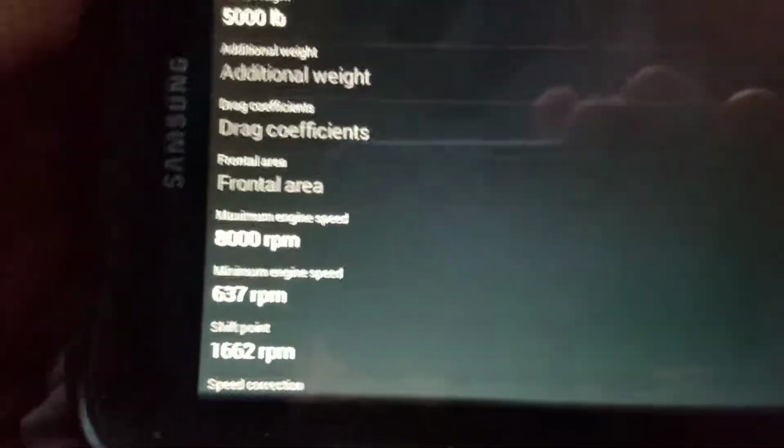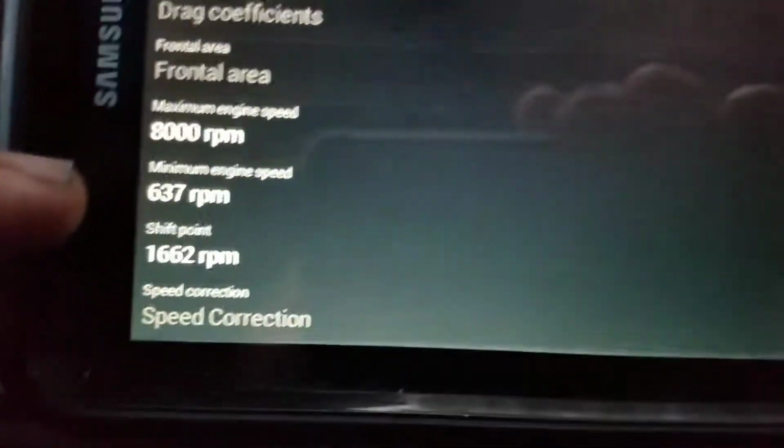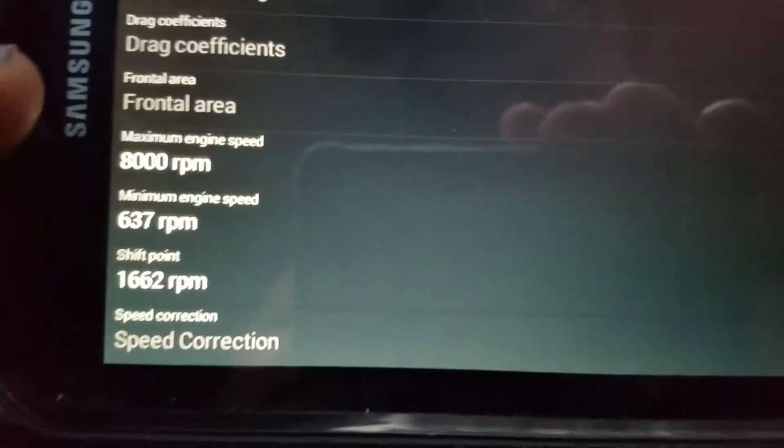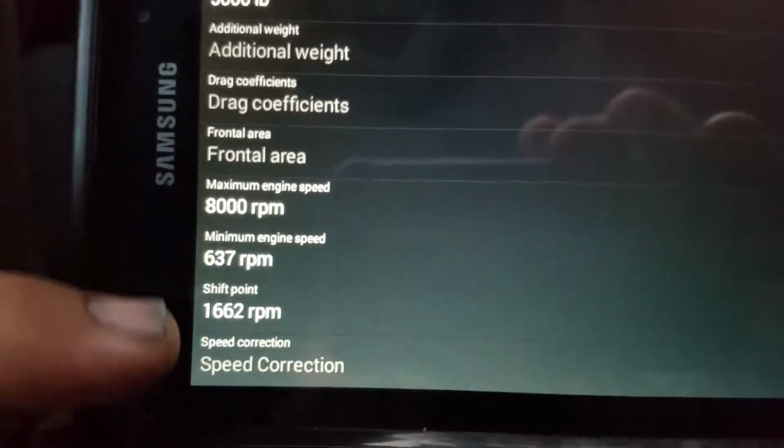The red line, which is 8,000 in here. You can see there is 8,000. So I put it there. Now these two numbers were kind of tricky, and what this is, the minimum engine speed is not 0. I used to think it was 0, but all that is, if you go into the gear control, once you start the dash, you can see the shifting pattern, and that's really up to you what that number is going to be.